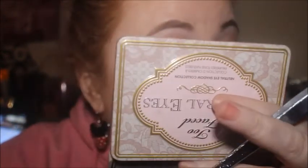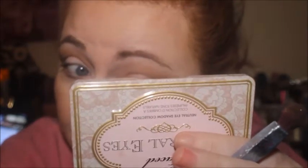It's nice, I'm liking it already. Okay, so it's just looking like that, nice and smoky. So now we're going back into the older palette. Oh, it's called Erotica in the older palette as well. But it looks different. It looks like brown with like gold reflect. What I'm going to do at the end of this video is test them against each other, just so you can see it on my hand. This one seems darker. I don't know if I've gone in with more product or what, but it seems a little bit darker. Just need to get my blending sponge.